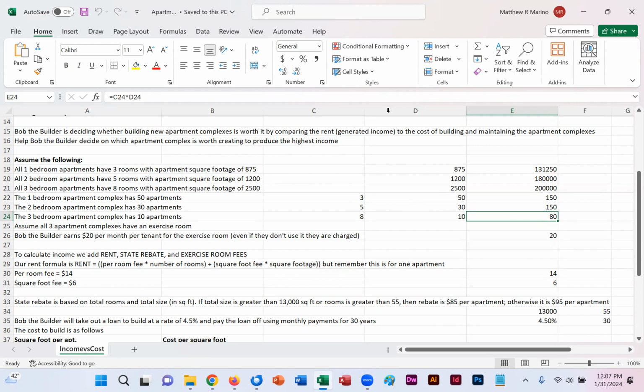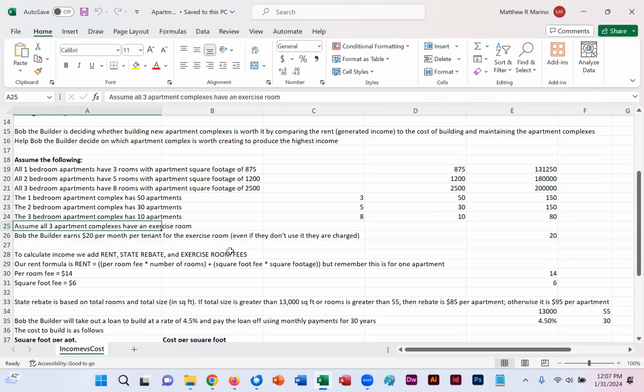And then you see here above them a bunch of giant numbers. Those are the total square footages. So they take these numbers here, the total number of rooms, and multiply by these 3 numbers here, the square footage per room. So for the 1-bedroom, you have this full square footage, the 2-bedroom, that square footage, the 3-bedroom, that full square footage.